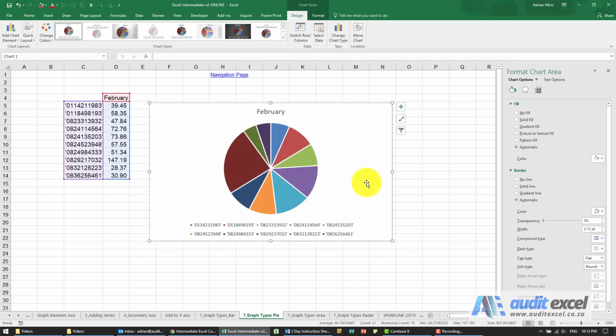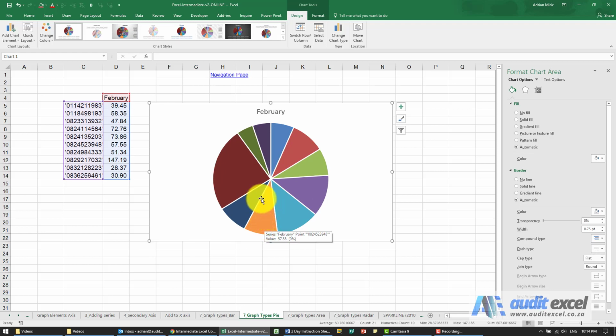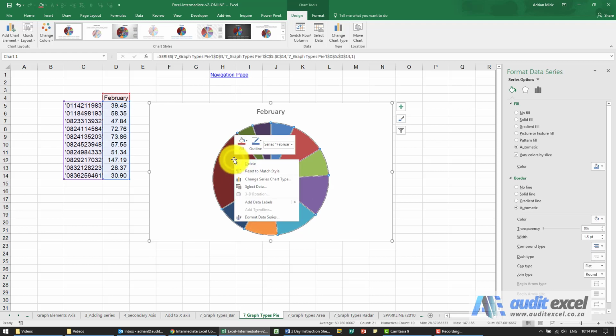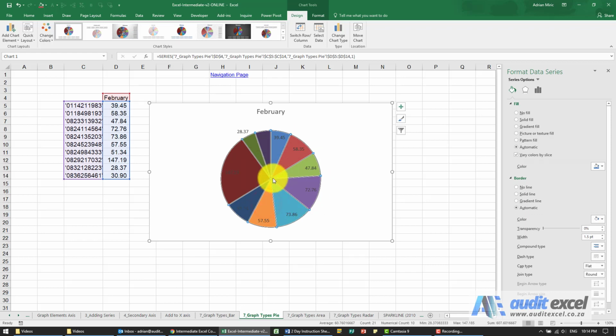There's a couple of things we do here. Depending on how many colors you have, we find it quite difficult to associate a color to a slice. So we don't really find the legend that useful, so we're going to actually switch it off. What is useful here is if you right click on a series, you'll see there's an item called Add Data Labels, and by default it puts the data labels in, and you'll see in this case it's put the values.